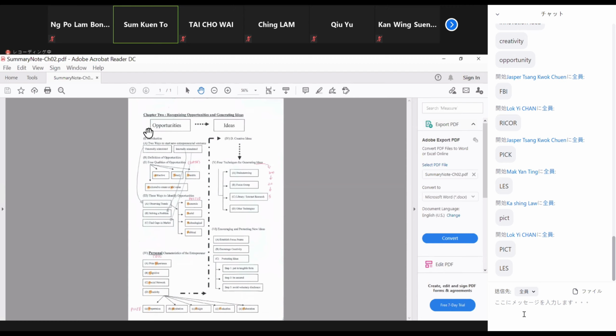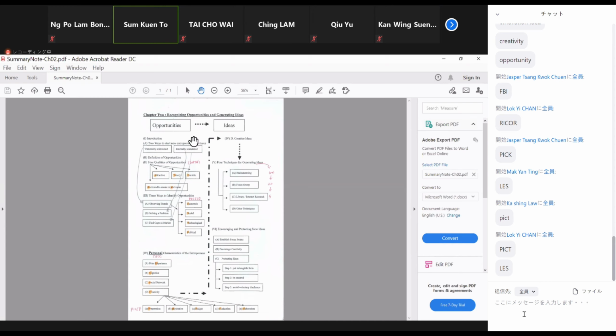And the logic is you must have opportunity first, and then the arrow here, and then you go for idea. And also in the logical sequence of the lecture notes, when we go through all the topics on opportunity, when it comes to a topic which mentions the terminology idea, then we will switch to idea. So you can see a very logical sequence, in Cantonese, 承上轉下, and you can see a very clear connection between the two topics.